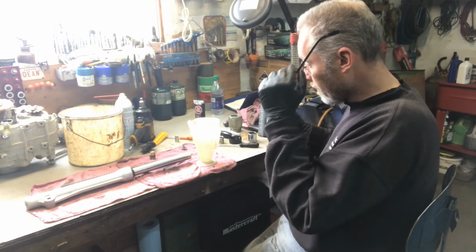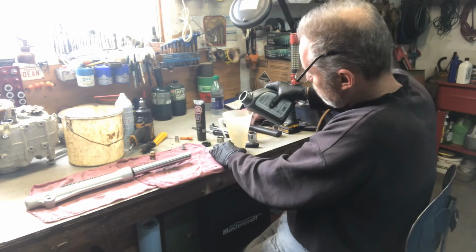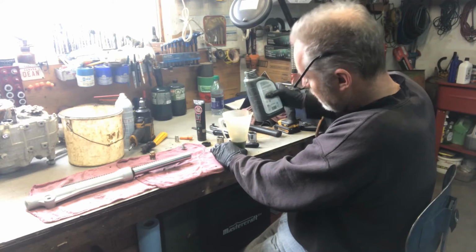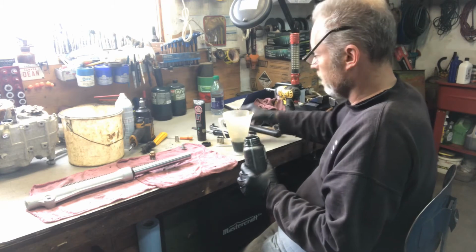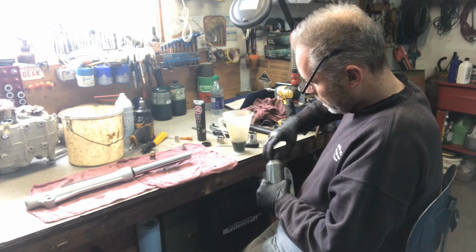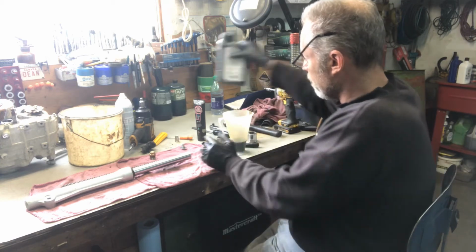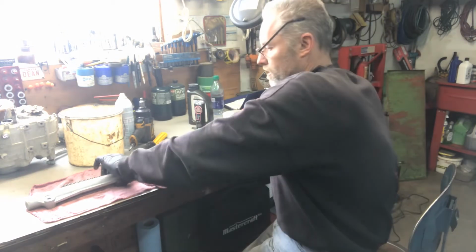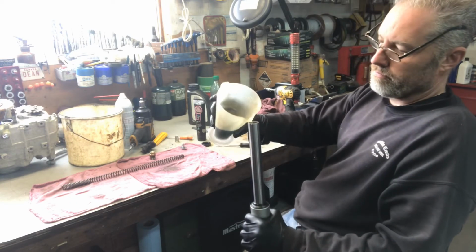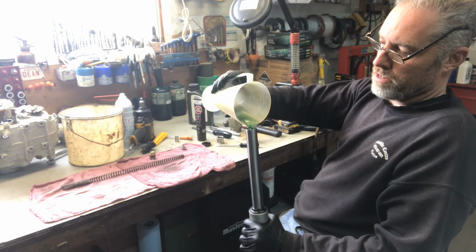So we stick in 75 cc's. Well, it says 74, so we're just going to round it off by 1 cc. That's not the end of the world. You try and be a little bit more specific when it comes to the larger precision bikes, but a little pit bike for fooling around with, this is good enough. So, pour it into the leg.